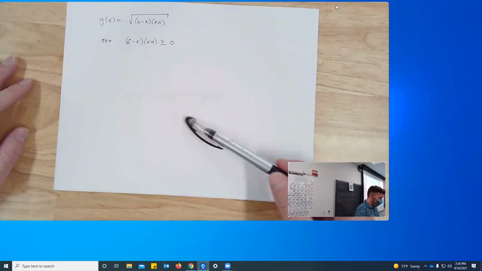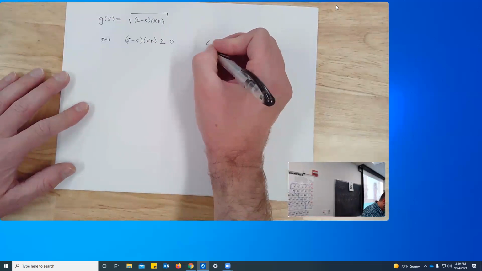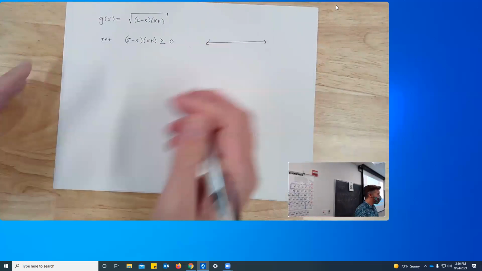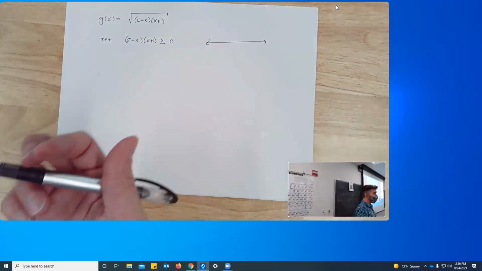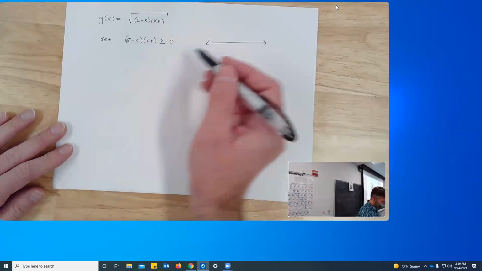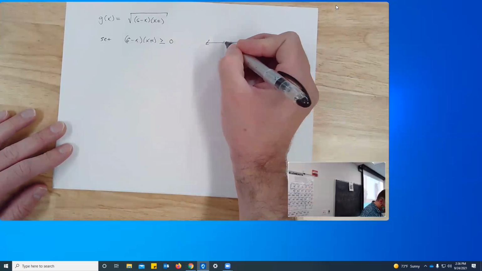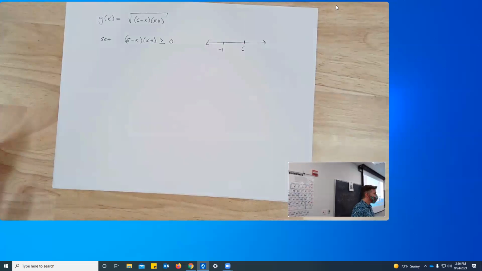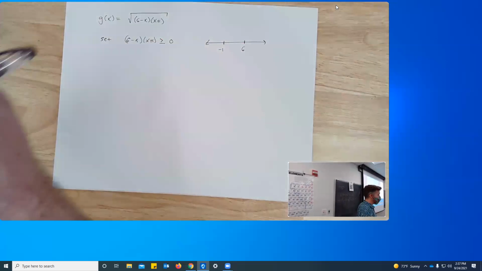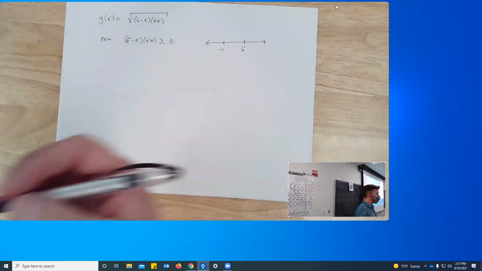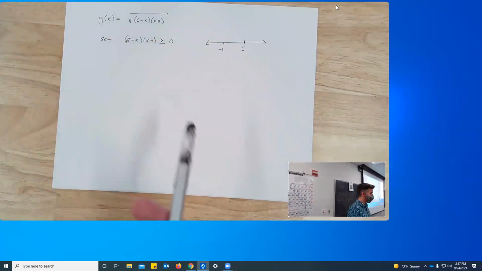I want to know when this thing is greater than or equal to 0. I'm going to use the number line, and I'm going to put on it the things that make it equal to 0, specifically positive 6 and negative 1. And I'm going to test a point in each of the intervals. So I'm going to test something like 12 or 7, right? 7 is the boring choice, something bigger than 6. Or 7 million, right? It doesn't matter. Any of those numbers that are bigger than 6 will yield the same result, whether it's positive or negative in that region.